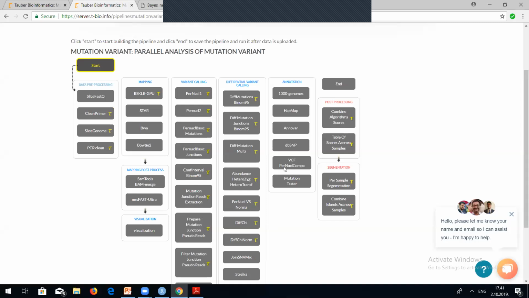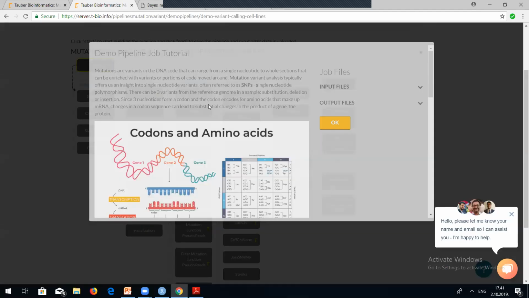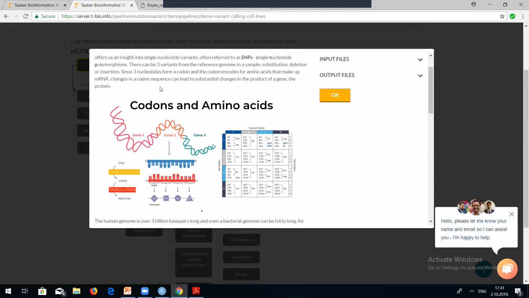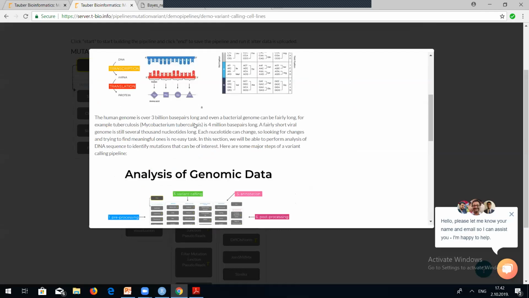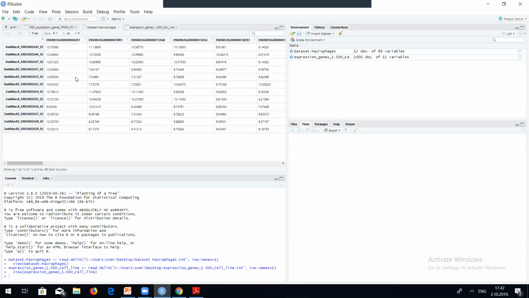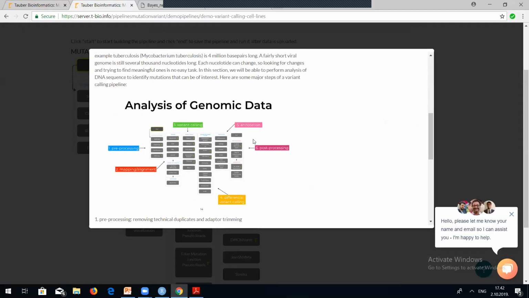You have a lot of these algorithms, and for example, you have an explanation here of what codons and amino acids are. Three nucleotides code one amino acid, and if any of those nucleotides is changed, it could create a different codon, and it could produce a different amino acid. Now, a different amino acid in the protein could mean a different function. It could change the function of proteins that are created from these genes. So you have an explanation of all of this.